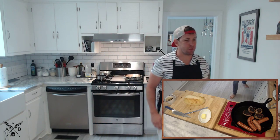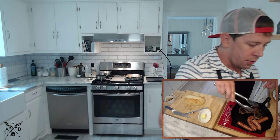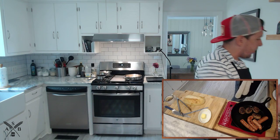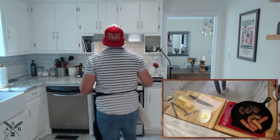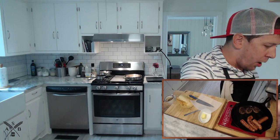So when the sausage here gets done, you can toss it on a little pan, keep it warm until we're ready for it. Oh yeah, this is really good. But those are really done. Those are freaking donezo. All right, I'm gonna pull the patties off. Slap them on a little sheet pan here. Do a little parchment for them. All right, we got this guy. Pull our patties off.